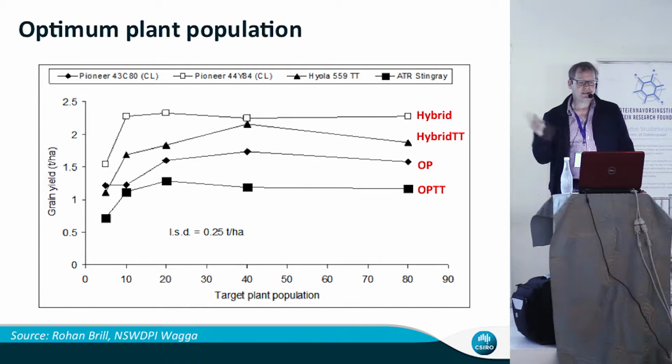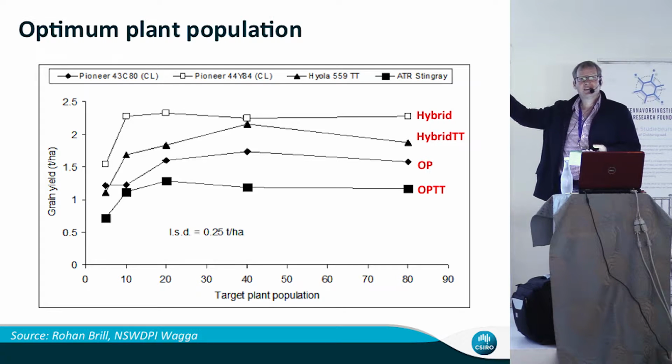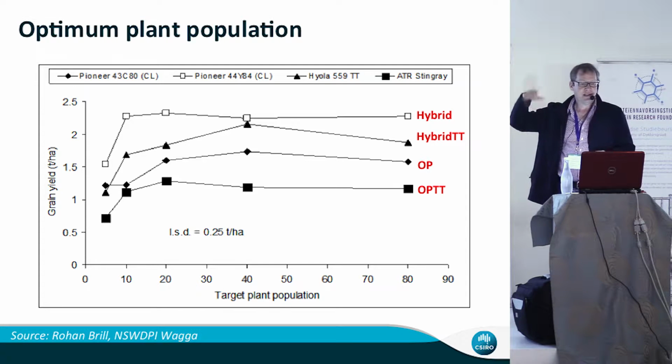to know what plant population you're aiming for. And there's a little bit of data just for a range of different types of varieties. This is the typical sort of data that comes out of that kind of plant population work, and you can see that the response curve flattens out very much above 40 and between 30 and 40 for a range of varieties at yields from 0.5 tonne to 2.5 tonnes seems to hold out pretty well.